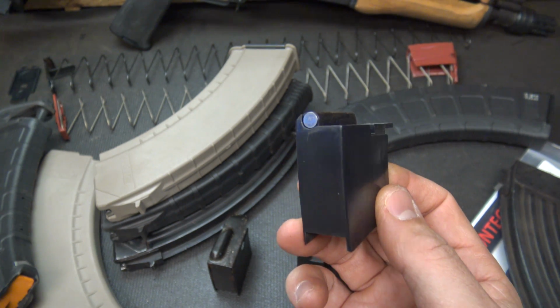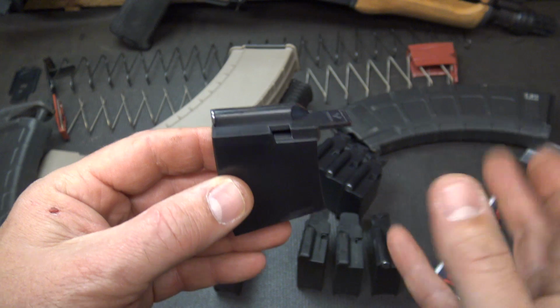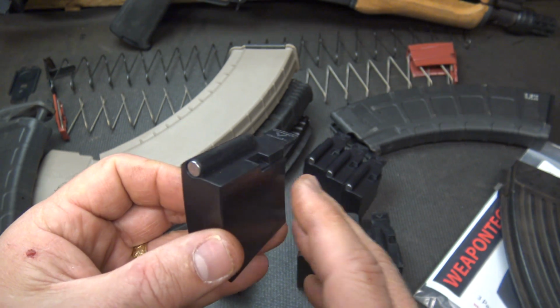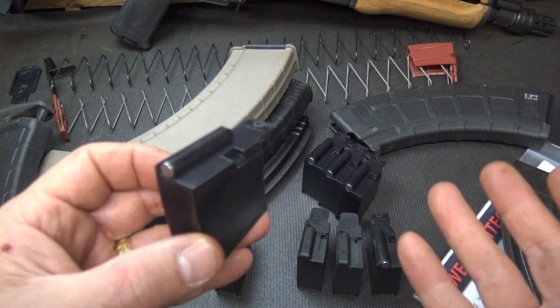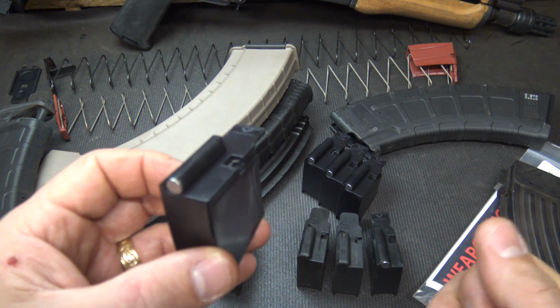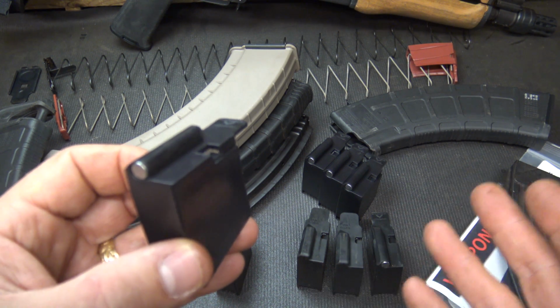Then, you've got that last round when you know the round has been fired. It functions differently. When the bolt holds open, you know that that is the last round. And that means that it could be a dead round in the chamber, and you're starting to try to put another magazine in. You've got a dead round, you got to remove the magazine. I mean, it takes time.